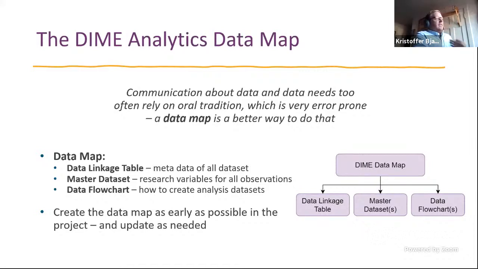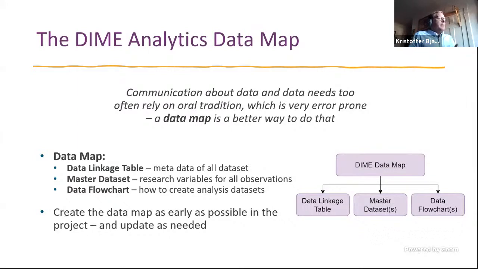So instead, these decisions should be documented in a data map. And in this book, we're introducing the Diamond Analytics data map template, a template we think is the most efficient way to document and communicate about data requirements. The same information that goes into this data map can be described in text in a regular document. However, using the tables, datasets, and flowcharts that we are about to discuss in the next few slides is, in our experience, both the most efficient way to communicate this information and the easiest way to spot errors or missing information.